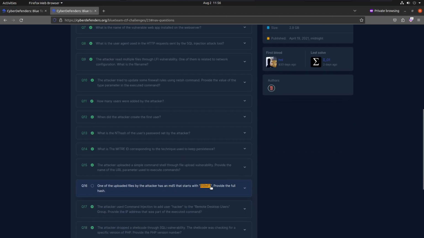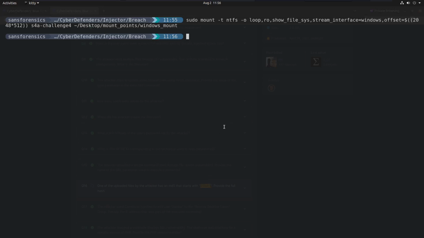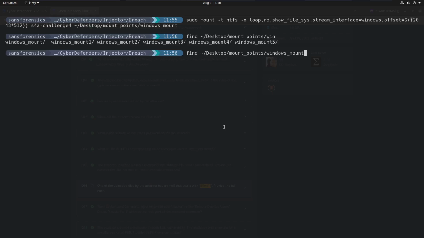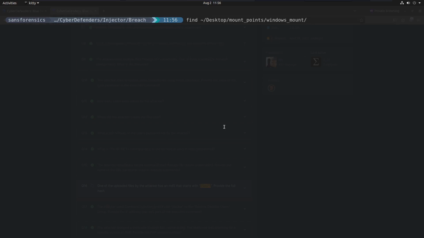We're going to copy this value. And we can go ahead and do find on desktop, mount points, Windows. We need XAMPP, and then it should be htdocs, and then dvwa.